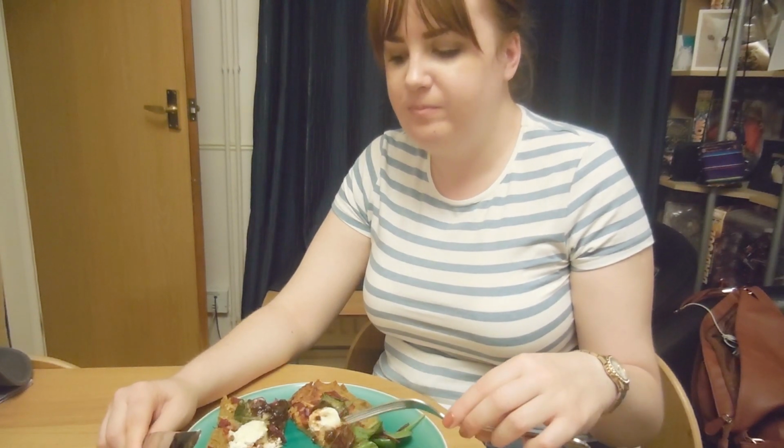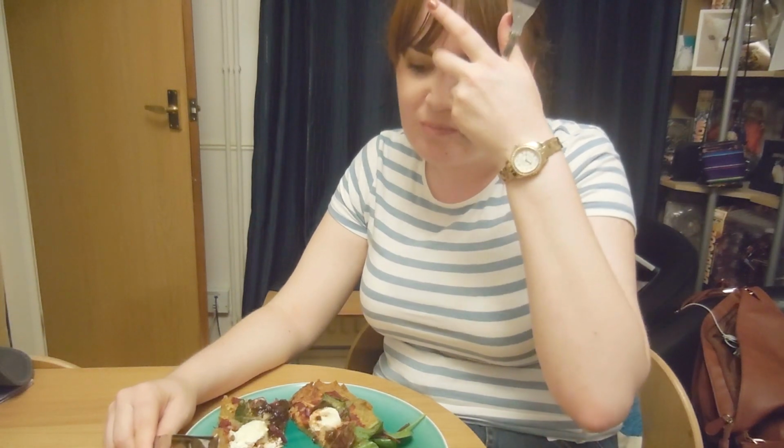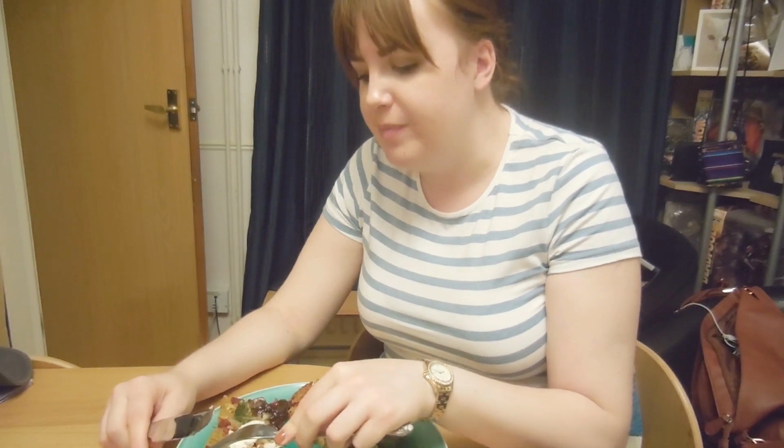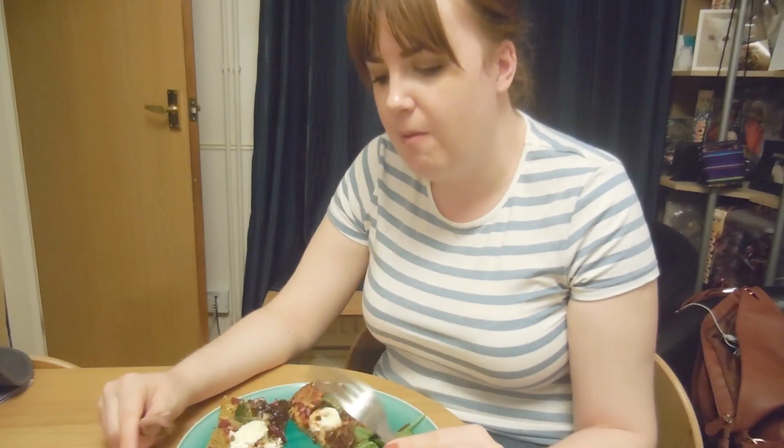It's actually quite nice. It's been set out for a little while because I've been out, but it actually tastes quite nice. You can really taste the butternut squash and the coconut oil all mixed together. Yeah, thumbs up. I like this recipe. This is very, very nice.